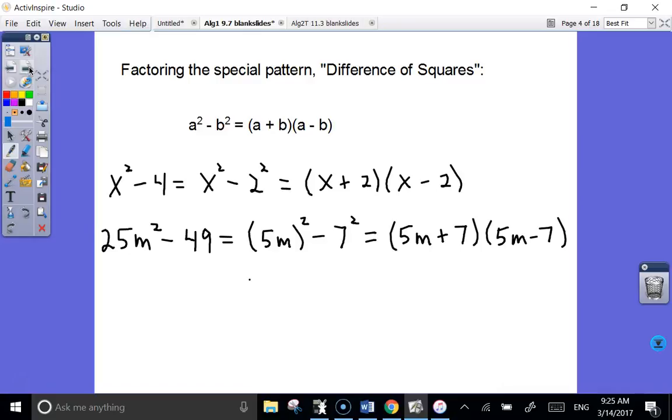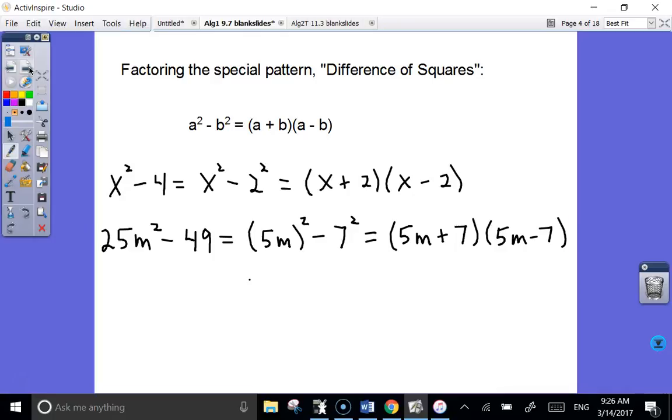Difference of squares basically just says we should be able to go backwards: if we have something that looks like it was made by multiplying the special product, then you just go backwards. So difference is because it's a subtract, and it's two things that are being squared, so it's difference of squares. I think the book calls it the difference of two squares. So the formula is, I mean, this is the reverse of the formula we used for the special product, right? A plus b times a minus b is a squared minus b squared. So a squared minus b squared is a plus b times a minus b.